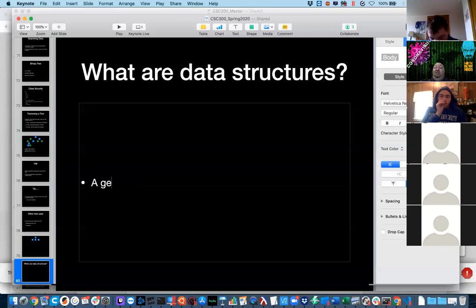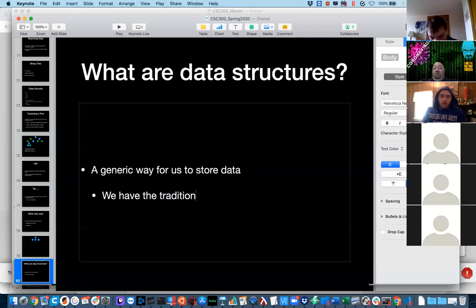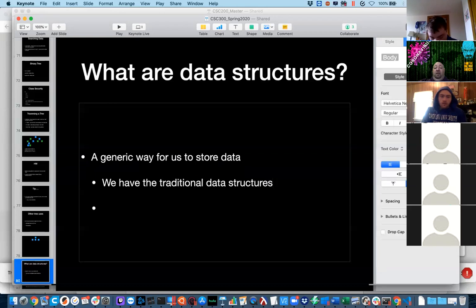This is a generic way for us to store data. We have the traditional data structures. Then we have the ones we invent for holding all sorts of things.